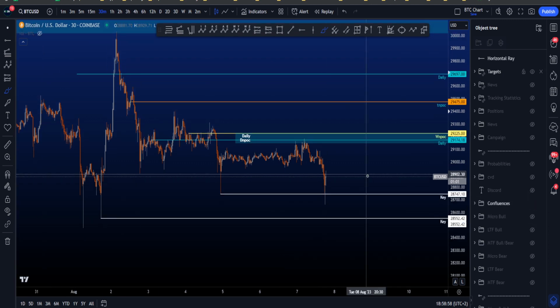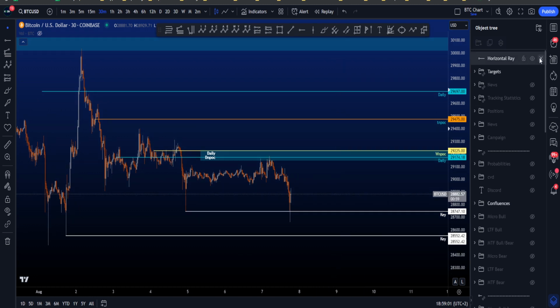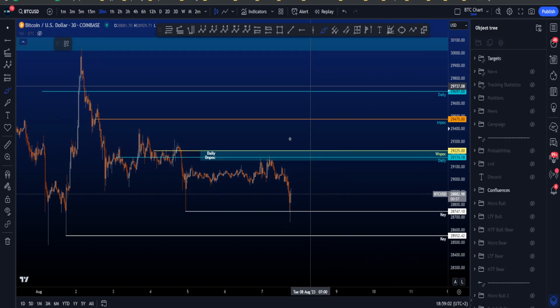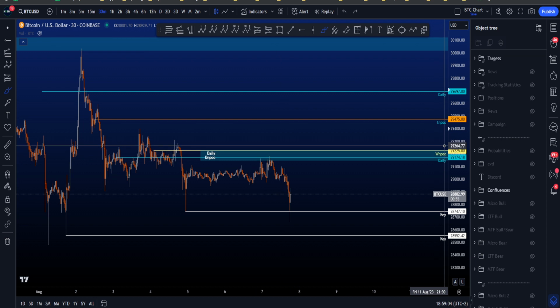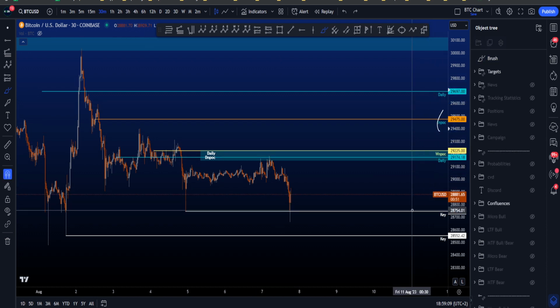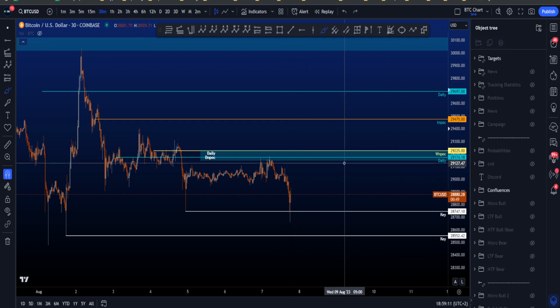Above price, I do think it's interesting that at least I show you these confluences over here, which are the resistance areas above price. The daily has been hit. The weekly naked point of control is still there, as well as the time naked point of control and the daily. So if price would move to the upside, keep an eye on those levels. And to the downside, this level at 28.552, which is the low, is very interesting indeed.